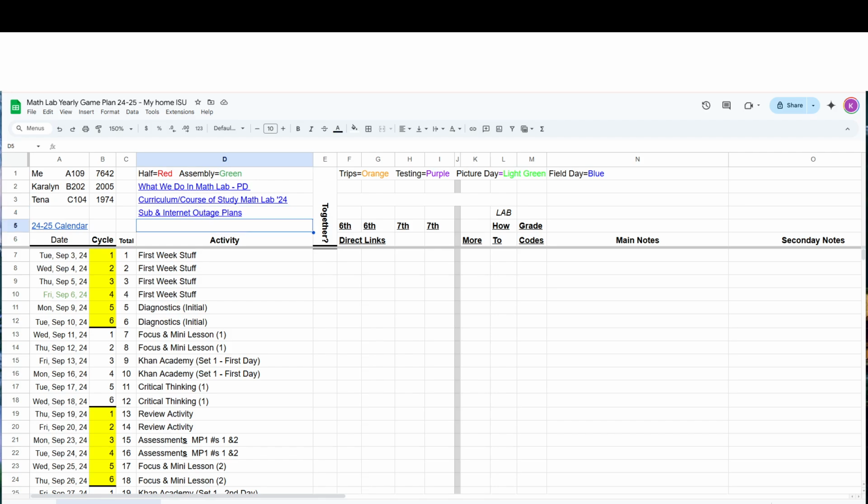In D5, we're going to link a document that details how students test out of MathLab. This info at our fingertips can serve as a motivation reminder for our students should they need it. Moving all the way to N2, we're going to hold that spot for our back to school night presentation. By having a shared spot for this, all MathLab teachers can contribute and add any new items throughout the years moving forward.